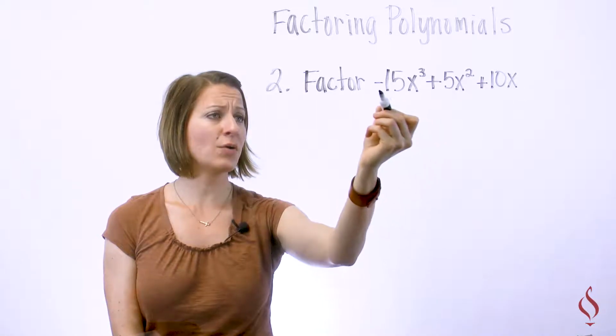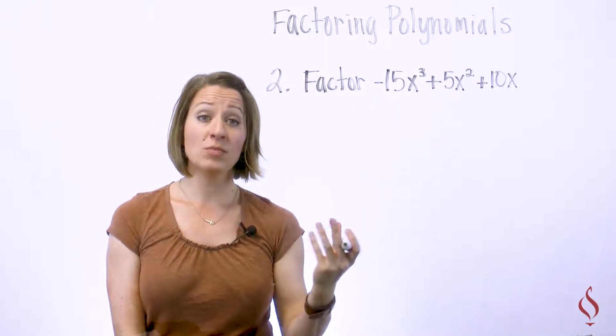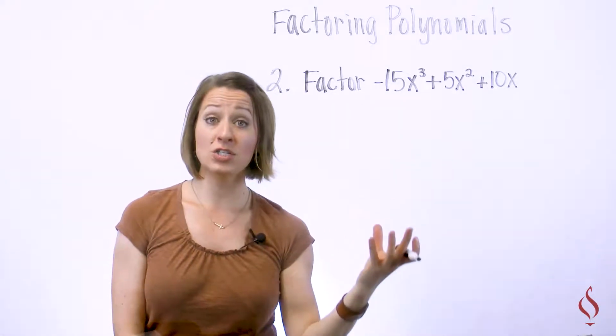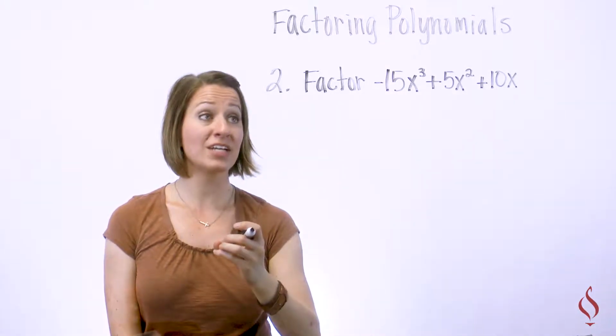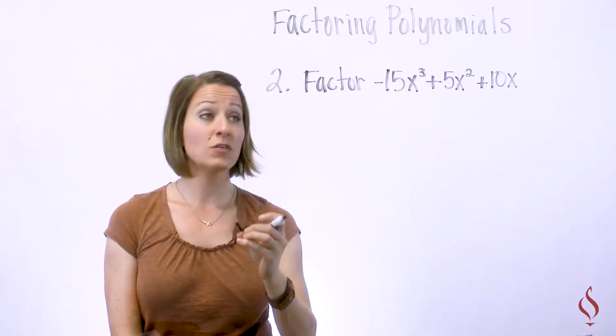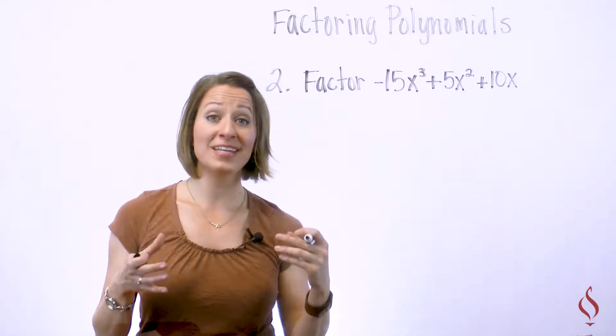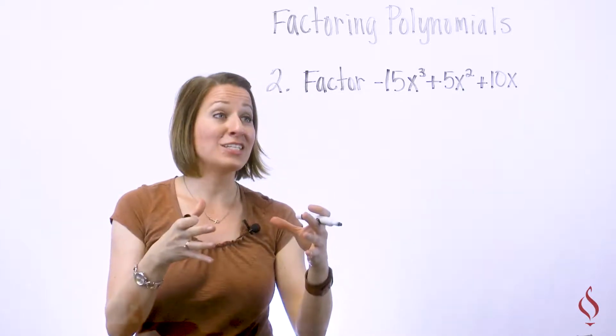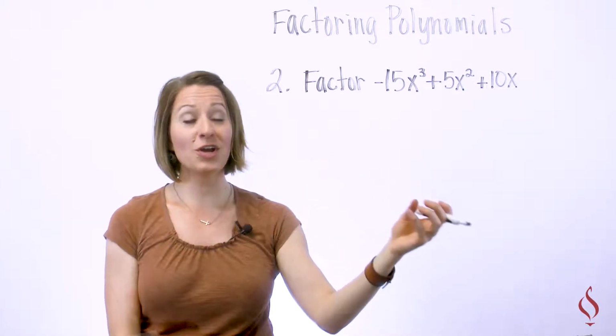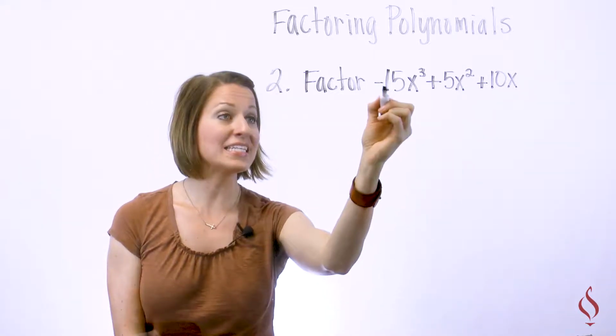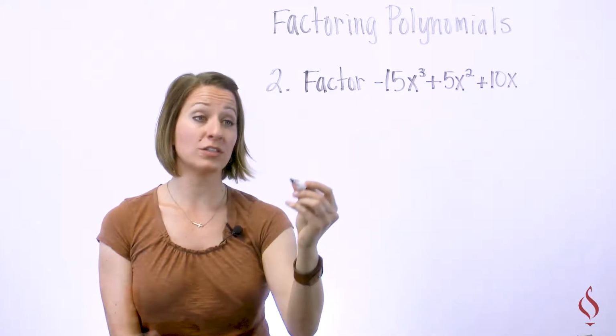Now I want to point out something interesting. Because the leading coefficient is negative, most often your teacher will want you to go ahead and factor that negative out first. I tell my own students that teachers never want a negative student or a bad student to be the line leader. So we're going to go ahead and factor this negative out when we factor the 5.